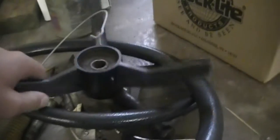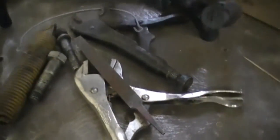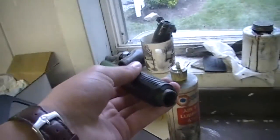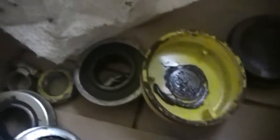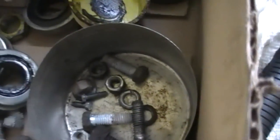Over here is our box of parts. Had to break the steering wheel into three pieces to get it off because the bearings were stuck. Here's our box full of stuff: the shifter bezel plate, variator knob, tail lights, bearings, bearing caps, nuts and bolts, and that's basically a steering wheel hub.